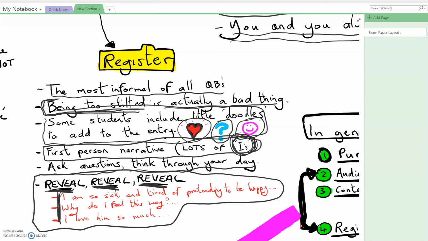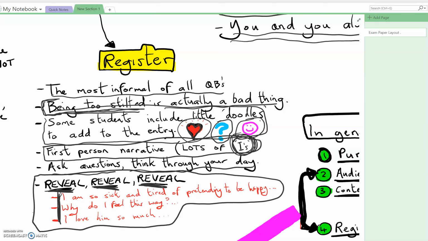But again, it's important. There's such a distinction, a difference between a newspaper article like we looked at already in one of the previous videos, or a letter to the editor, which has its own purpose and its own register, and the diary entry, which we're talking about today. These are the things that get you the marks. Understanding the difference between each of those forms of writing, and then going for it. Actually going for it.